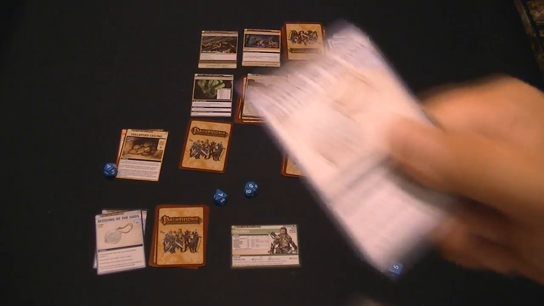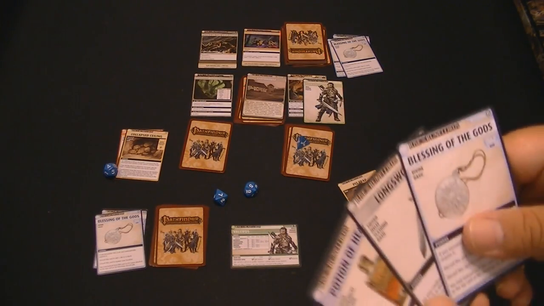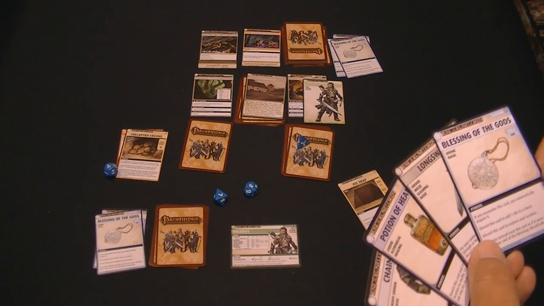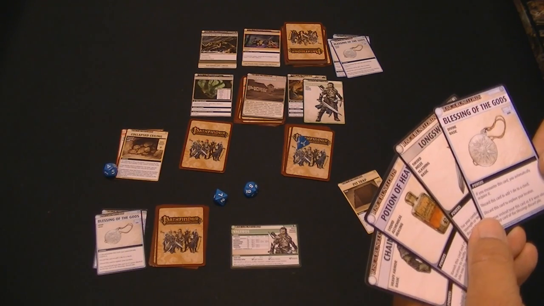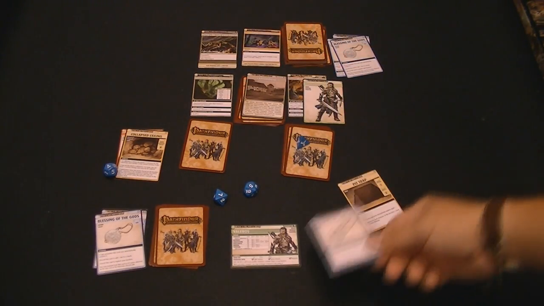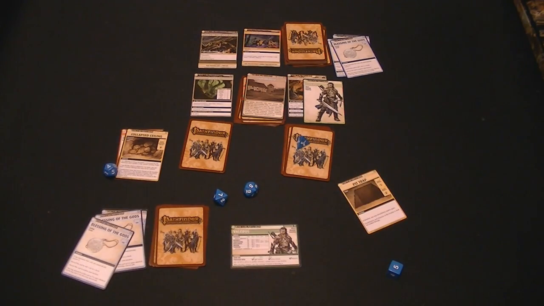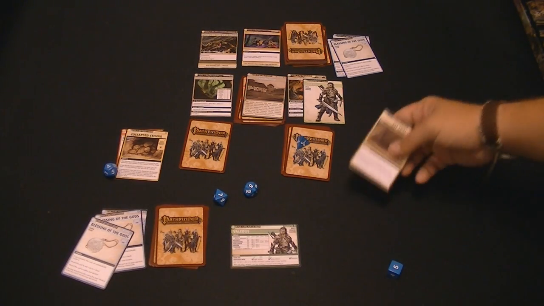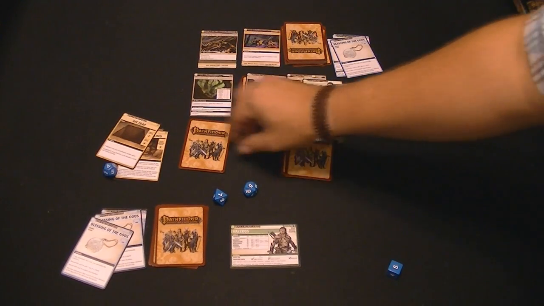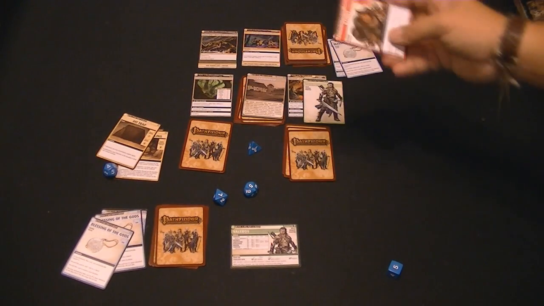And blessings of the gods. Should we backtrack a little bit? I'm going to backtrack a little bit. So, I'll say I discarded this card and I used it to roll another die to defeat the pit trap. And so I defeat the pit trap, and we'll go ahead and place that over there. And because I defeated it, I get to draw another card immediately.